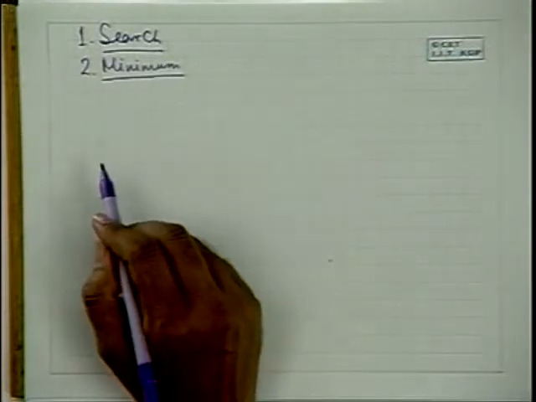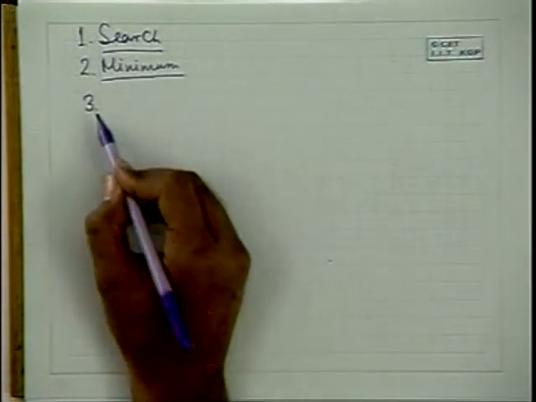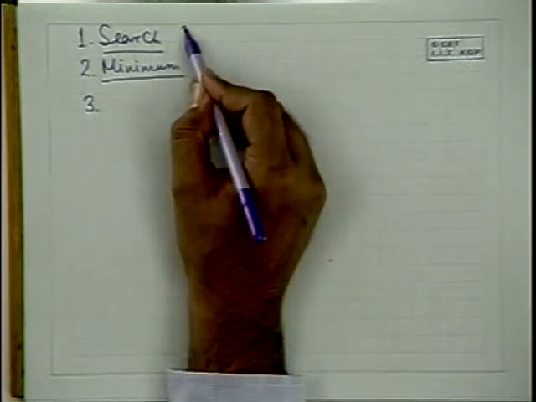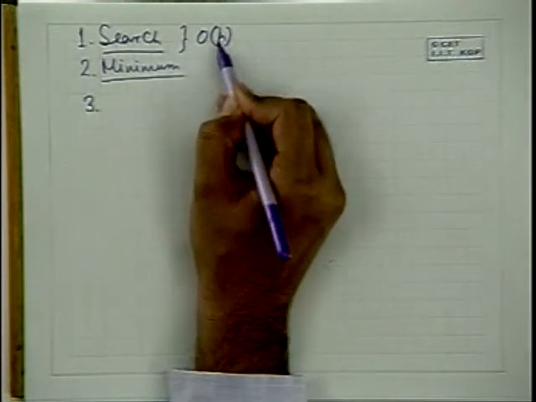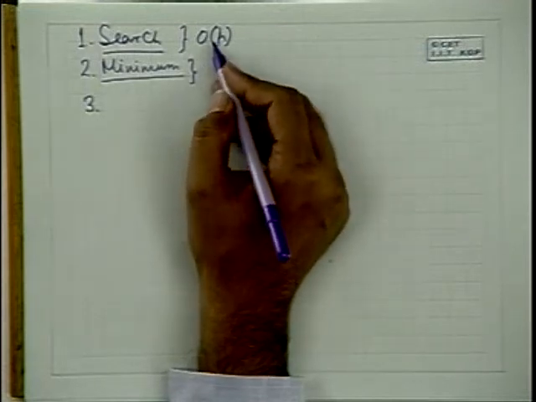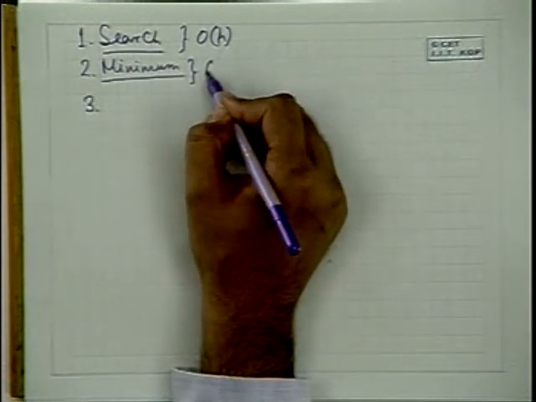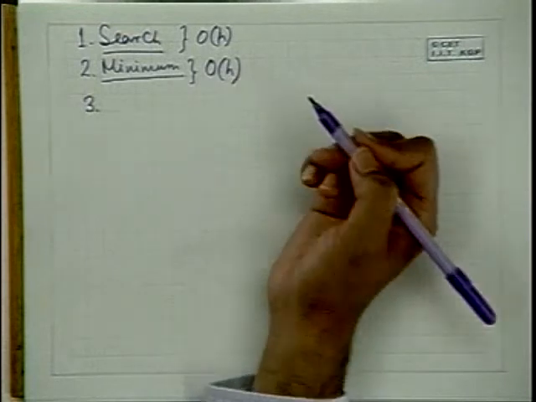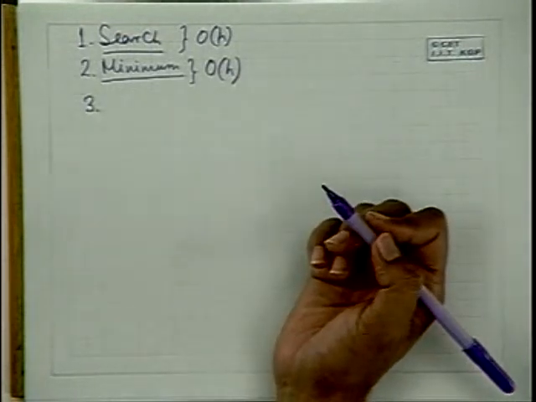So what do you do for the minimum in the binary search tree? You go left until you see the null pointer. By the property of the binary search tree, the leftmost node will be the least element. I don't have to write that algorithm. I know it is order of h already. How much time will minimum take? Again order of h. It cannot be more than the height of the tree.